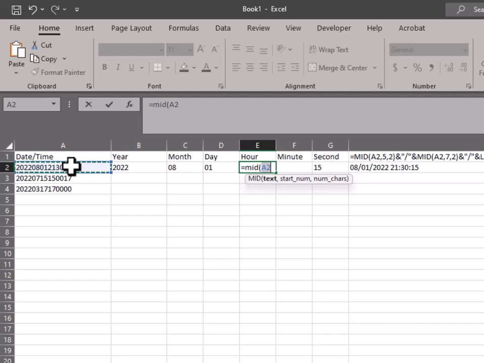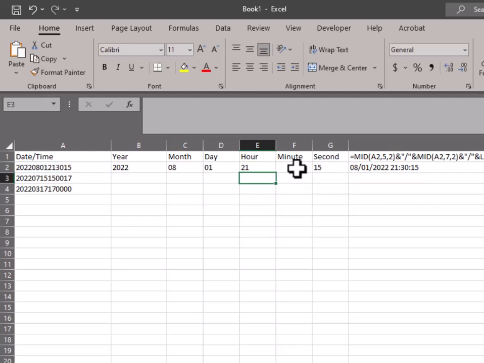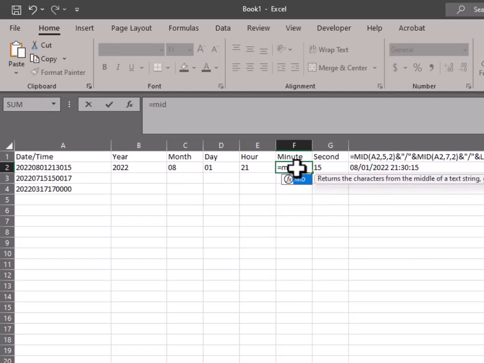So the MID for this string, the start number being 9 and the number of characters being 2. And once you get those down, you can kind of pick through. It is kind of convoluted if you have a longer string and you're trying to pick out something very specific. Let's just say looking at this format of date and time that we're given a lot of times is kind of difficult, easy to look at the wrong thing. So breaking it down this way makes it a lot easier.